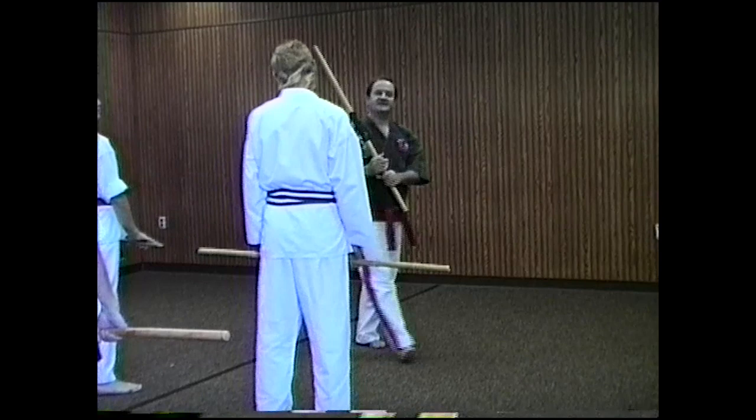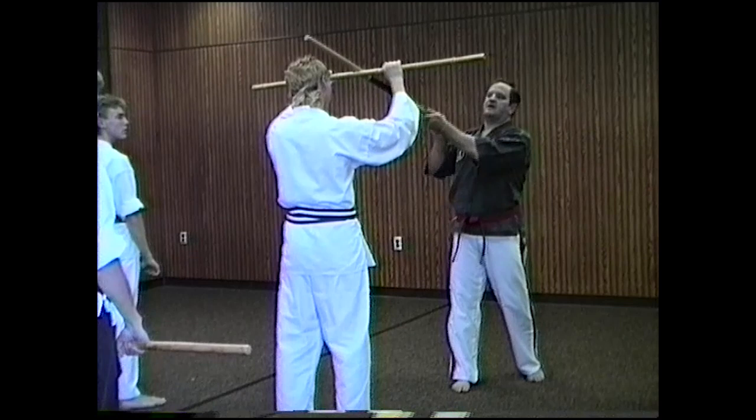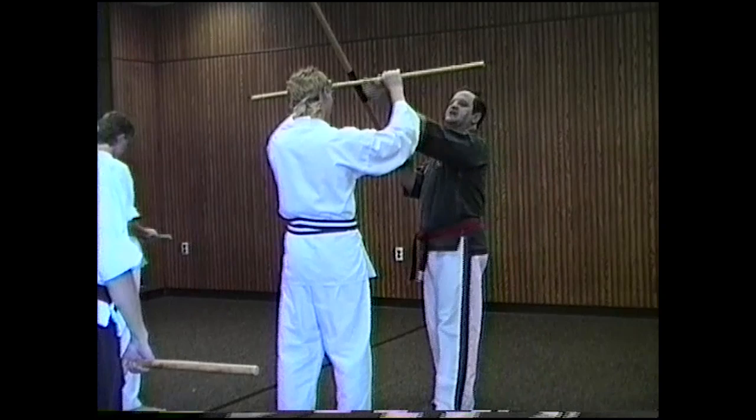You cover it above the head. The arm should vibrate with shock and stop. High enough to cover the head, but not so high that you can't recover to drop the weapon immediately down.